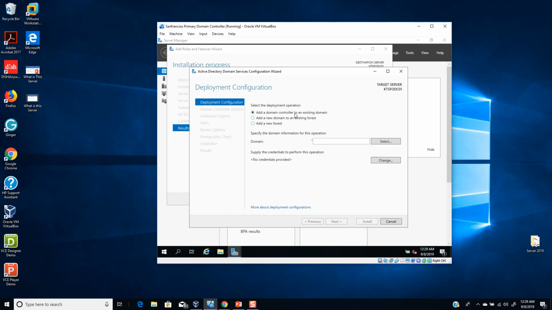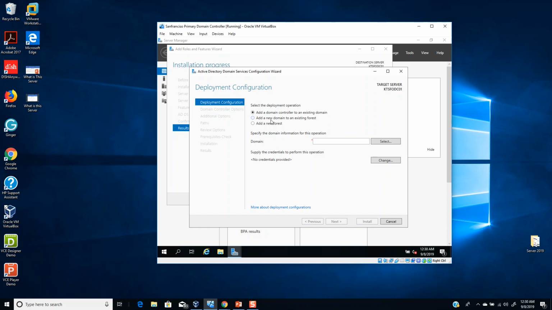In most production environments, it is always recommended that you have at least one additional domain controller, so that if your primary domain controller goes down, you can use the additional domain controller and make it the primary domain controller. We will be testing that once we install the additional domain controller.